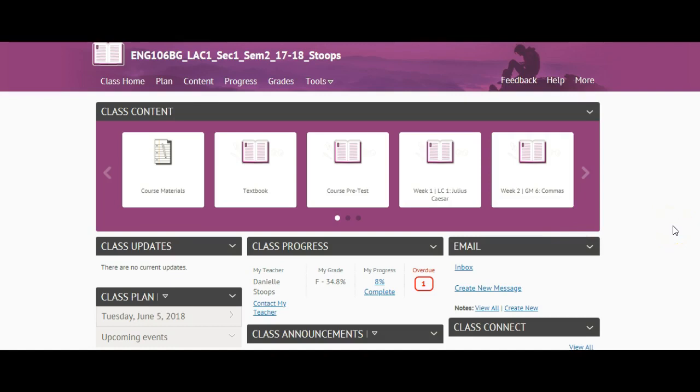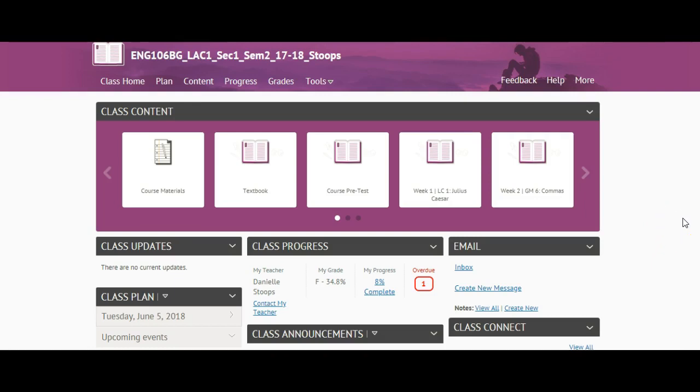Okay, so then the next question is, once you see where your zeros or failing grades are within the course, how do you find those assignments to redo them? There are a couple ways of finding that content.